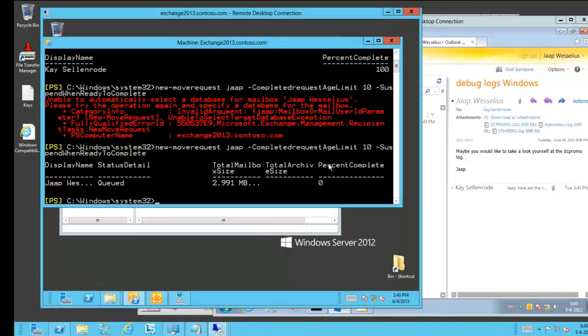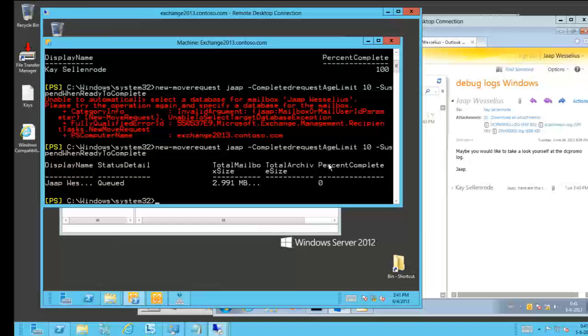Okay, there it goes. So I got an error that it couldn't select a database. Another change when moving to 2010 and 2013, Exchange is now able of load balancing the move requests to a target database.